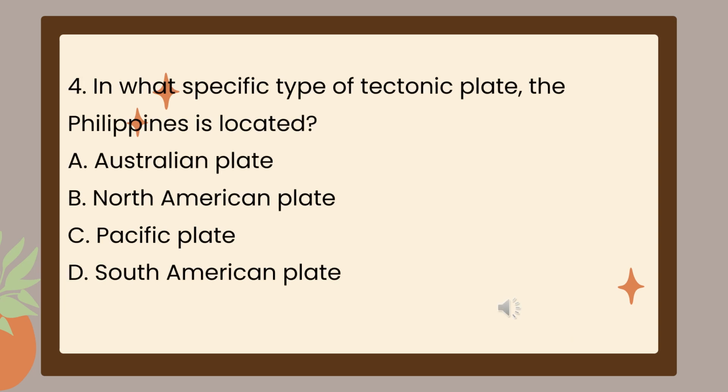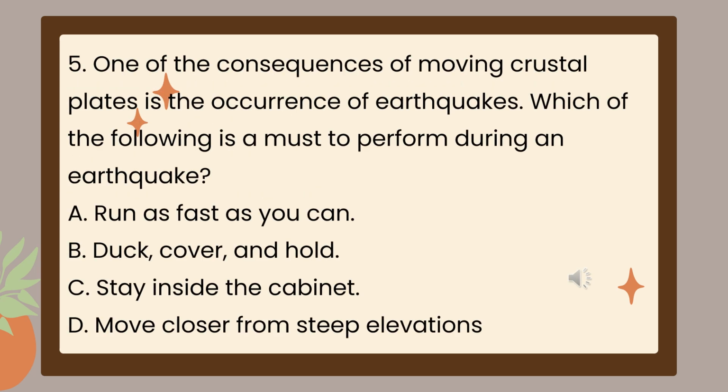4. In what specific type of tectonic plate is the Philippines located? A. Australian Plate. B. North American Plate. C. Pacific Plate. Or D. South American Plate. 5. One of the consequences of moving crustal plates is the occurrence of earthquakes. Which of the following is a must to perform during an earthquake? A. Run as fast as you can. B. Duck, cover, and hold. C. Stay inside the cabinet. Or D. Move closer to steep elevations.